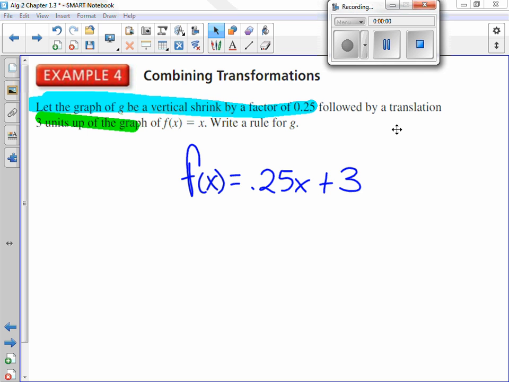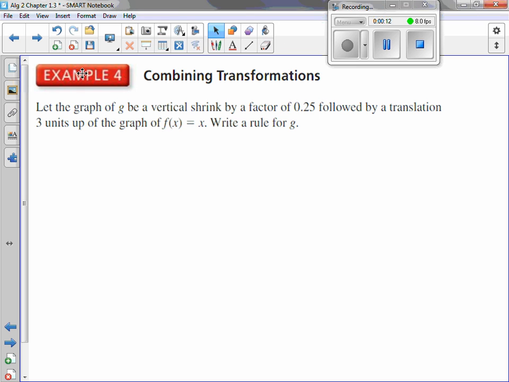Okay, so where we left off on Friday is this right here. So I had you go on and try to work this out and come up with this solution here. Now, if you didn't come up with it, that's fine. If you struggled with it. But what we're going to do is go on and work it through now. So when we talk about these combinations of transformations, we're going to do one at a time.